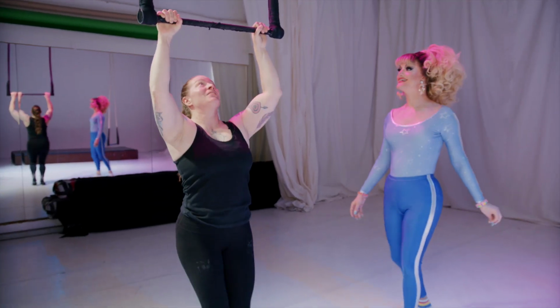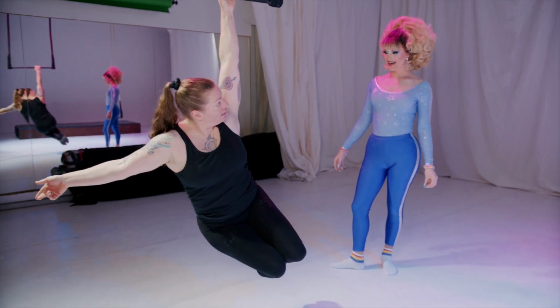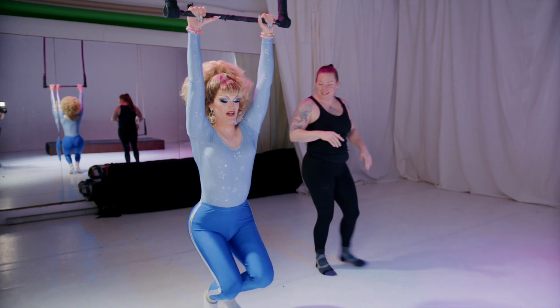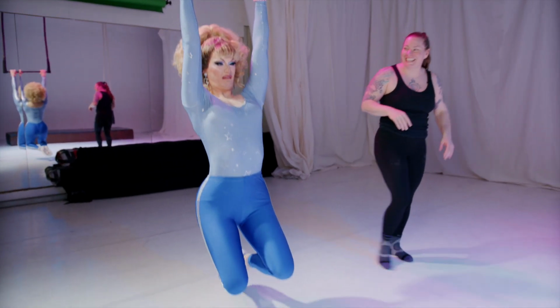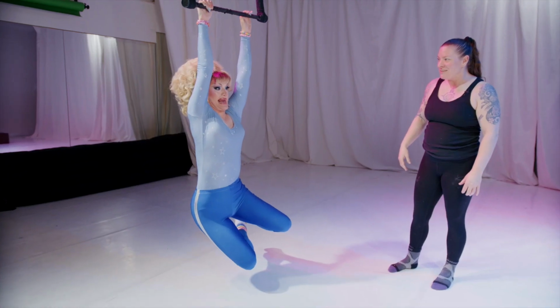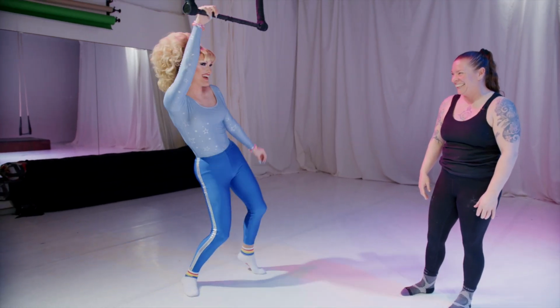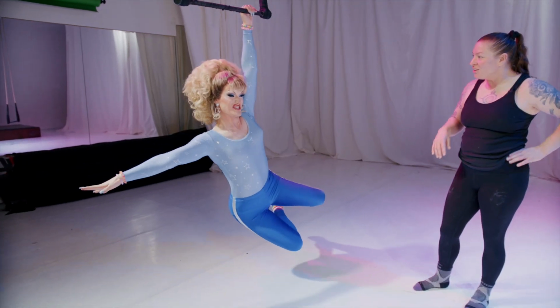And then what I want you to do is after that, you're gonna do single arm hang. So you're gonna actually try and see how long you can hang with each arm. I don't know how hard it is, but it looks fun. Easy. Wait, wasn't I supposed to go that way? This way. Look at that.